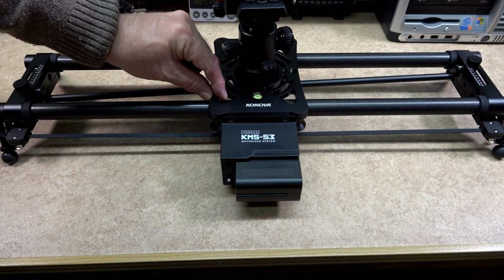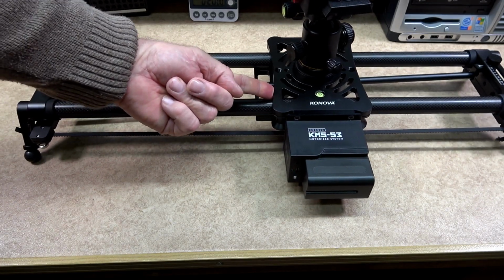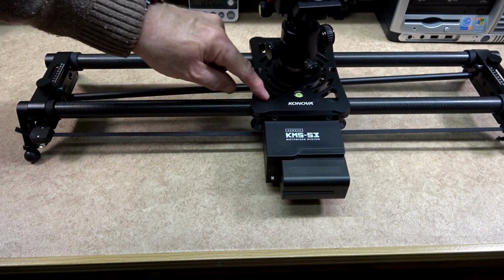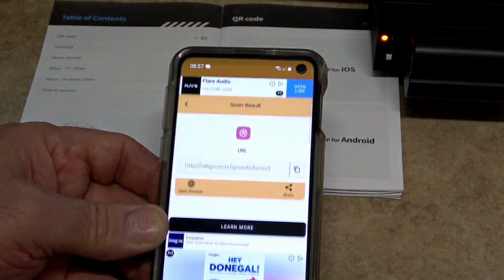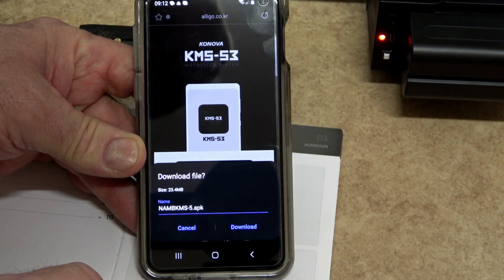One thing to remember, you can move the platform slowly with the power off. With the power switched on, you are unable then to move the platform. If you do need to move the platform for any reason, make sure that you do it first before switching on the power switch. The QR code for both Android and iOS can be found in the manual. To control the slider, you will need to download this onto your mobile device.